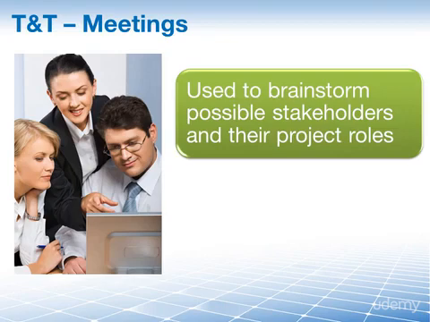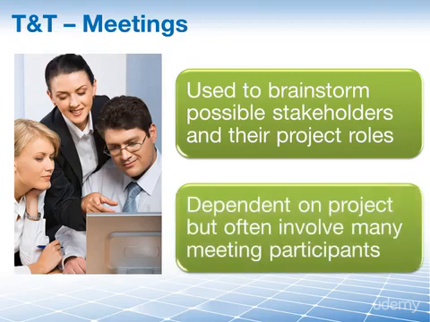The types of meetings that can be used during stakeholder identification are numerous and varied and will depend on the size and complexity of your project. These could include meetings to gain expert judgment, to help identify and categorize stakeholders, talking with other project managers who have executed similar projects in the past, discussing this with the project sponsor and subject matter experts in the field, as well as meeting with previously identified stakeholders who could help us identify additional stakeholders.